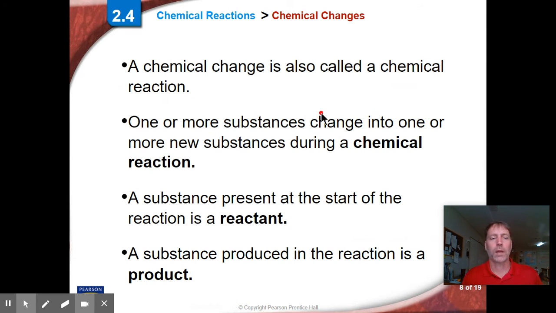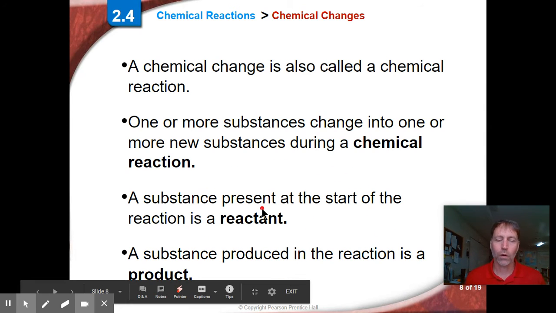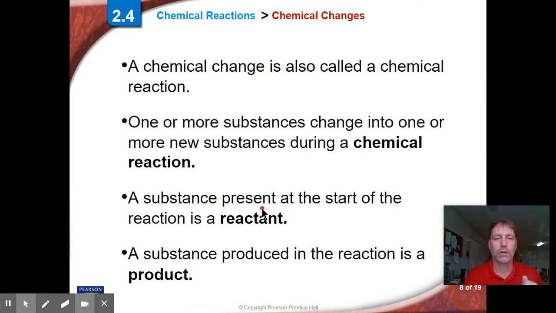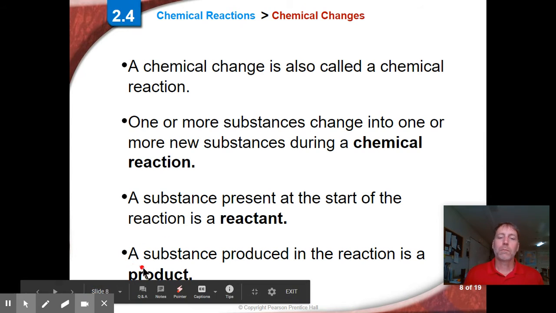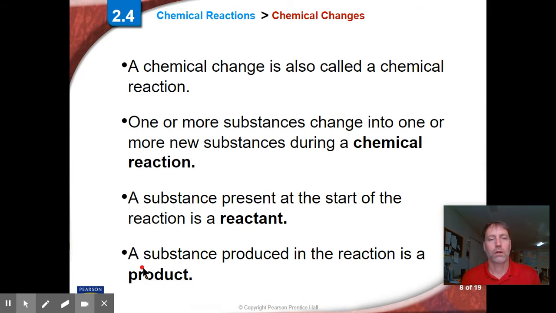So we'll talk about a little bit of the anatomy of a chemical reaction. A chemical reaction is just a way of writing what's happening. The reactants are the compounds or the elements or the mixtures or the substances that are doing all the reacting. They're the ones getting together, exchanging electrons, giving away electrons, those types of things. That is a reactant. Those are the troublemakers, if you will. The substance that is produced from that reaction is called the product.